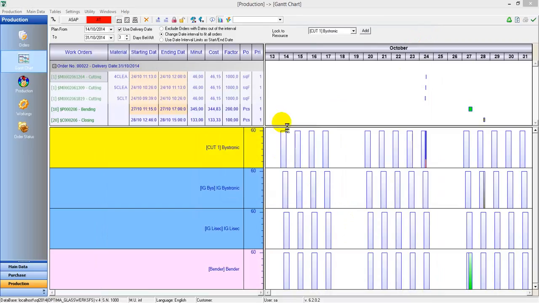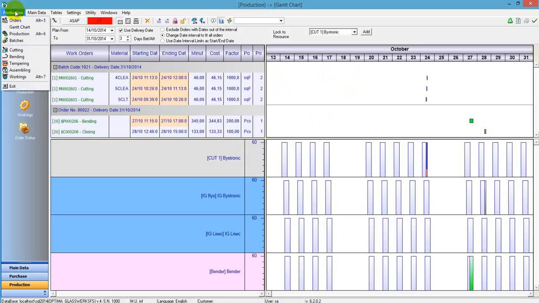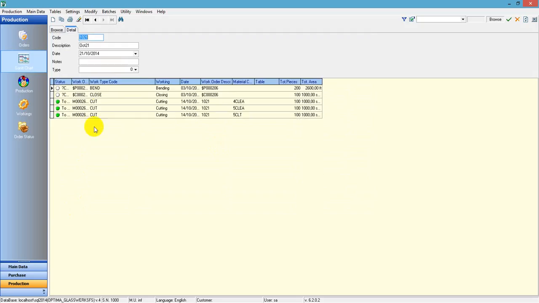In the same way, I don't know why I said 21st, it was the 24th, but the program was more accurate than me, so I simply missed it. No problem. I will change the name of the batch that I've just created.